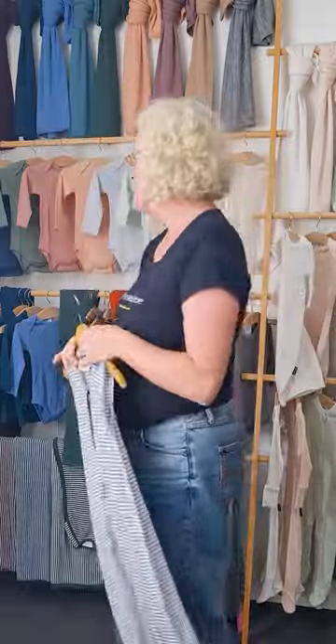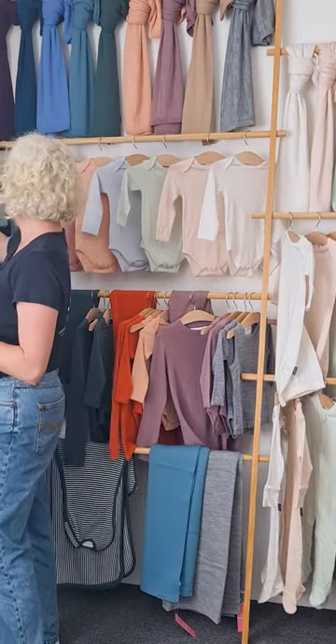If you just want a 100% merino bag, this is your best bet. It's more like a suitable for day naps year-round. You could use it at night in the summer if you keep your room over 20 degrees and use a couple of layers of clothes — that would be fine. It's quite lightweight, really designed as an alternative to a cotton lightweight bag, because it will regulate temperature and even if it gets sweaty it'll still stay comfortable.